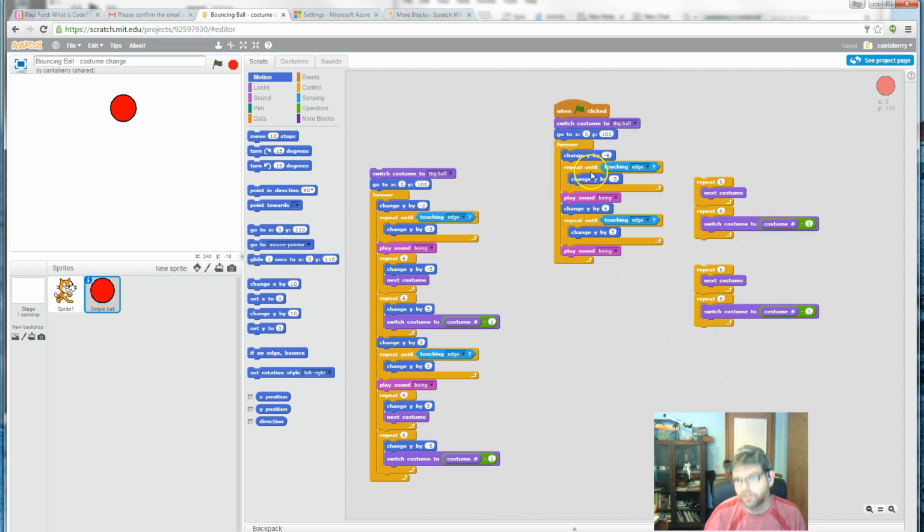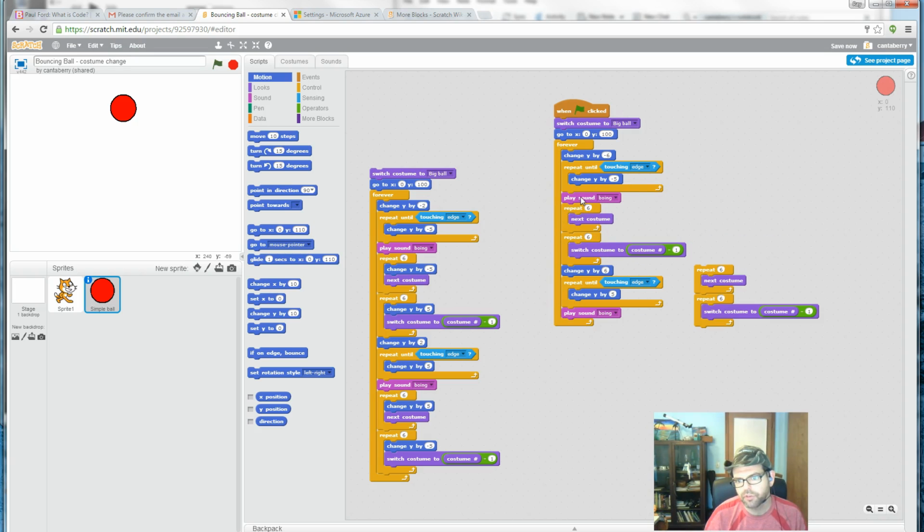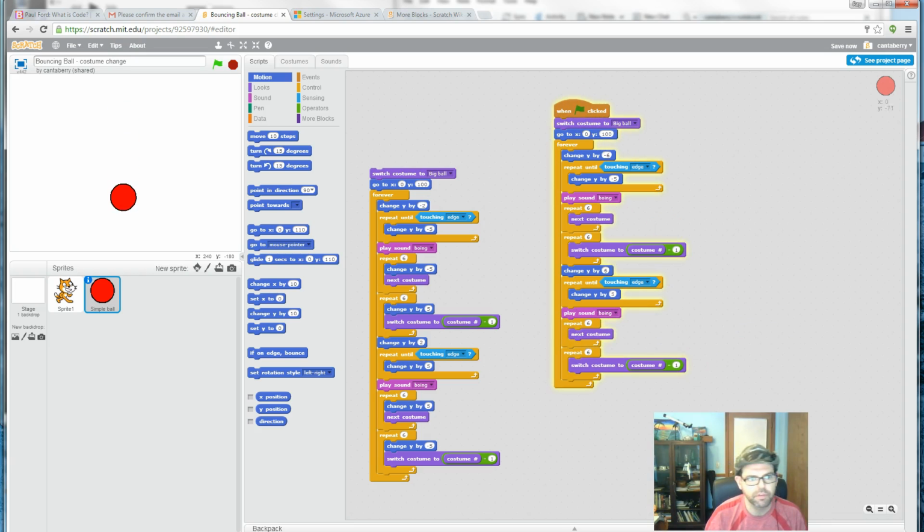So now, as it hits the wall, so you're going down, going down, going down, you're touching the wall. Now you're going to want to make it go crunchy as you're playing the sound. So you play the sound, and then you get crunchy. Same down here. You play the sound, and now you get crunchy. But we have a little bit of a problem. So where the animation's happening is as you hit the wall, it says I'm touching the wall, so now I'm going to squish and expand. I'm going to squish and expand, but it stopped its forward direction. So it's touching the wall, squish, touching the wall, squish, touching the wall, squish.